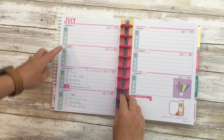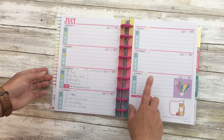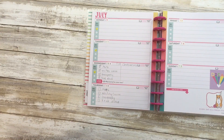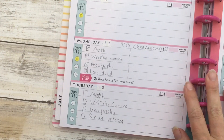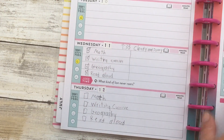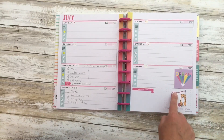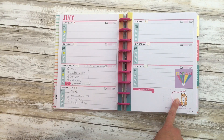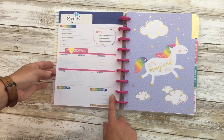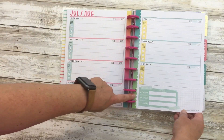I glued the first week in July because we didn't actually have school. Here my kids are going through and taking number stickers to repurpose it with new dates. You can see my daughter has done a couple of days - she just writes what it is that we're doing, the time, and the weather. My plan is to add little stickers at the end of each week and write down what I thought she did well.